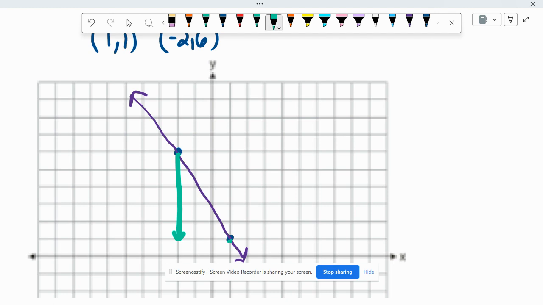And then my run is going to go this way. So let's count. How much do I go down? Well, I go down 1, 2, 3, 4, 5 units. And because it's going down, it's going to be negative. And then we always run to the right. We always run to the right. And I run 1, 2, 3 units. So by counting this on the graph, it says that my slope is -5/3.